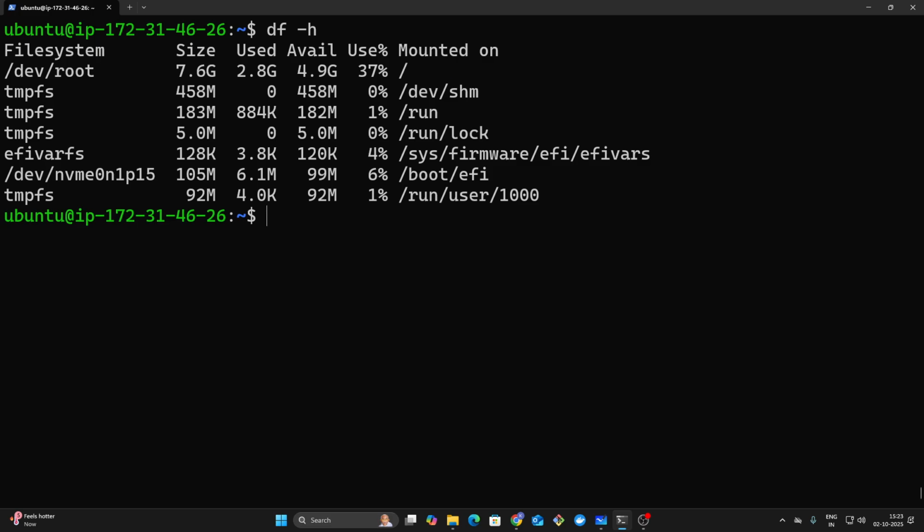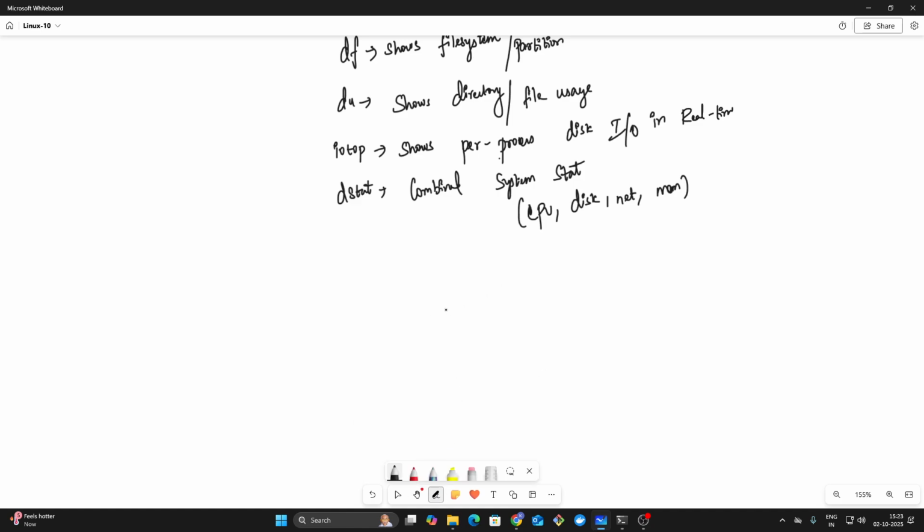Important things to focus on here: first is reserved blocks. ext file systems reserve a small percentage, by default 5% for root. Avail reflects that. You can use tune2fs to change it. The command is tune2fs -m 1.